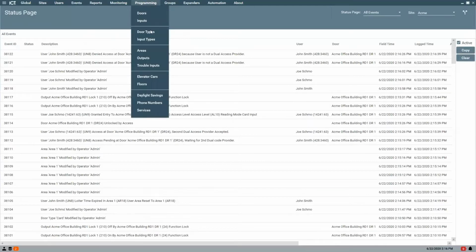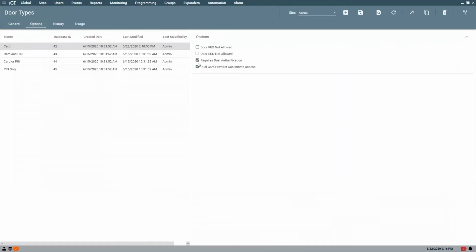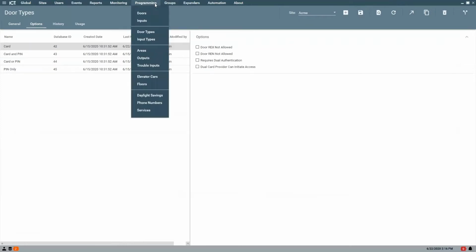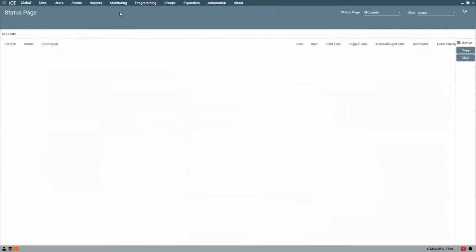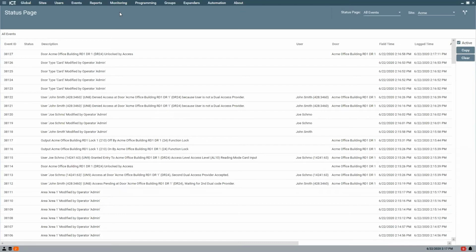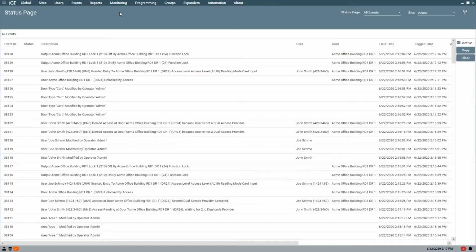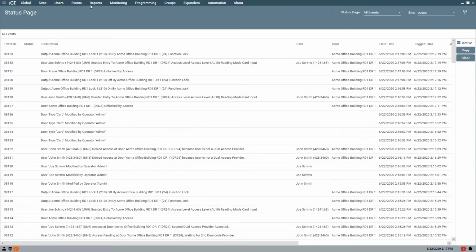And I got to get rid of the door types. That would help. I'm going to have to tie it.